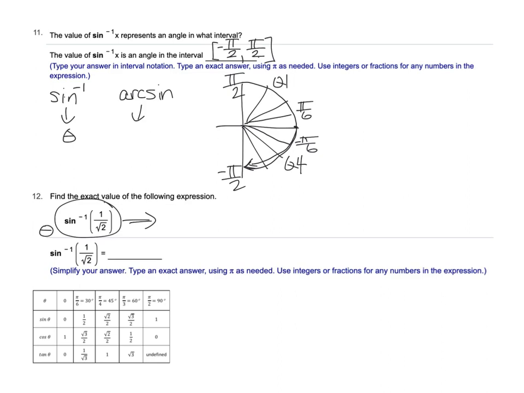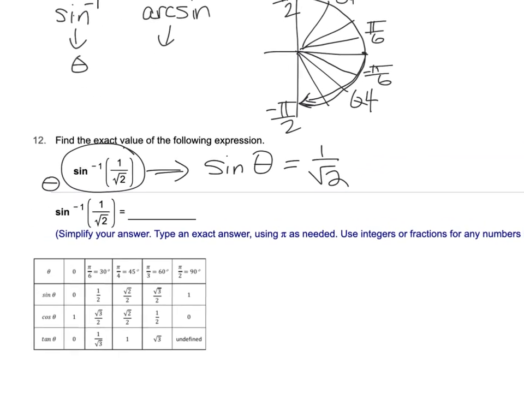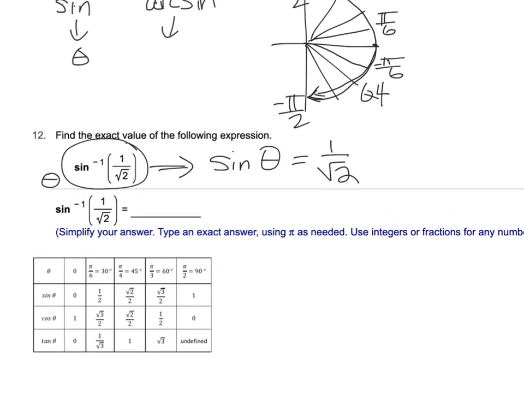But if I rewrite it, it's like saying, find the theta such that the sine of theta equals 1 over square root of 2. They're wanting you to know what is the theta. So what you do in this case is, and I know it's tiny, so let me zoom in just a little bit. I included my little chart for my reference angles, for the first quadrant reference angles.